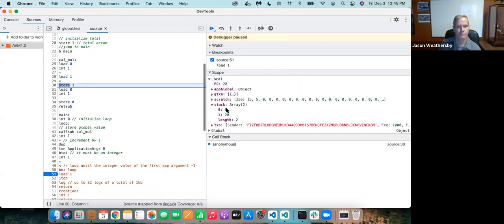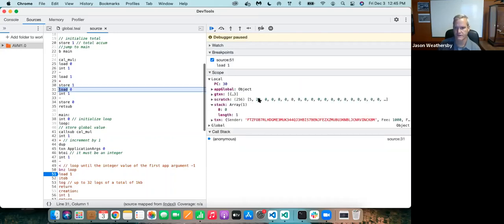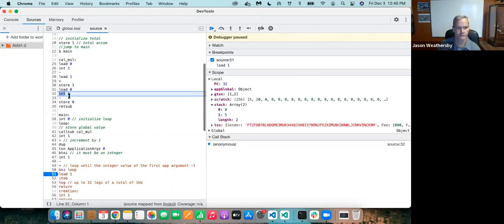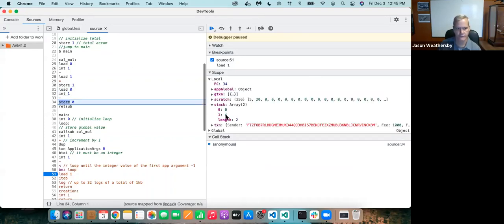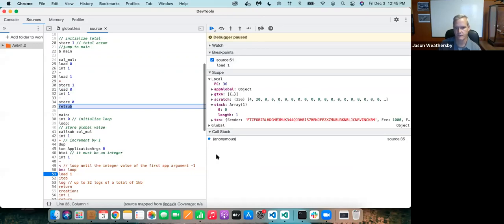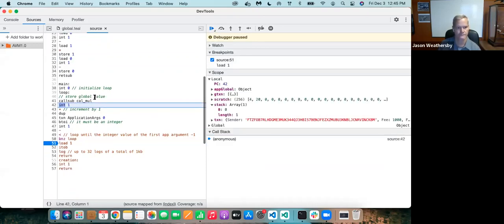And then in the zeros, this is my initial loop counter down below. So I'm leaving that on the stack. So I'm going to store that in the 1 location. Now I have a 5 and a 20. And I'm going to load up the decrementer, and I'm going to subtract 1 from it. And now that's 4. And I'm going to store that in the 0 slot. And I'm going to return from the subroutine. Now this is my first, 4 times 5. Now I have 20 sitting in there, right?